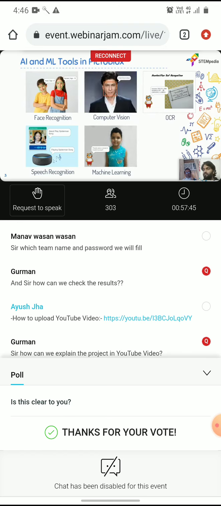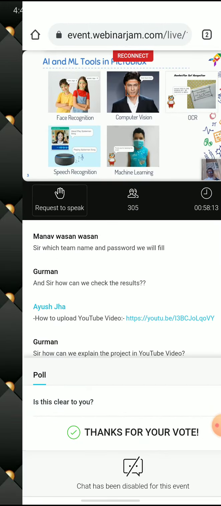How can it recognize text? How can it do speech recognition? And how can it do machine learning? You will learn how to make the computer do these things, and how to make applications like Alexa, face unlock or a face-based attendance system. All these fascinating things that you see in the real world, you will be able to make in this program.